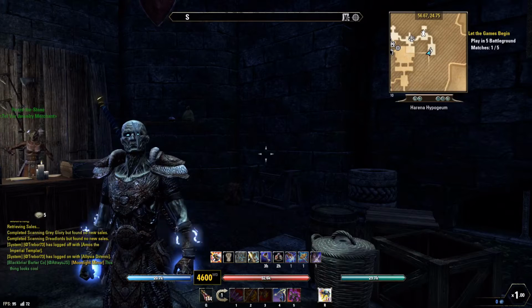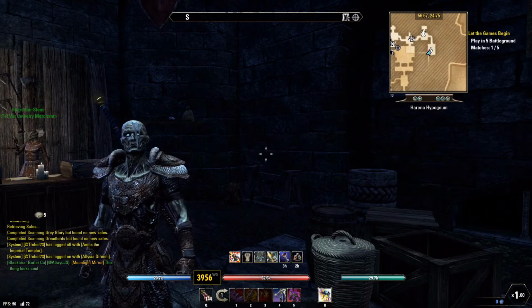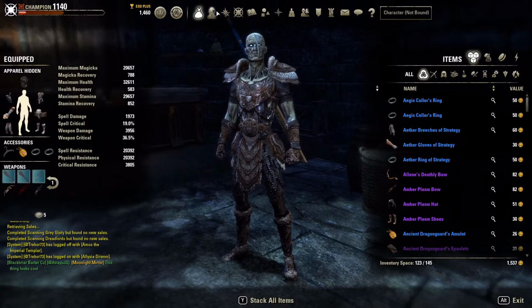Today I'm going to give you an update to our Stamina Sorcerer build here, and we're running two-hander and bow on the back bar. We'll jump right into the build, look at the gear, and then go through a couple different changes for you guys.